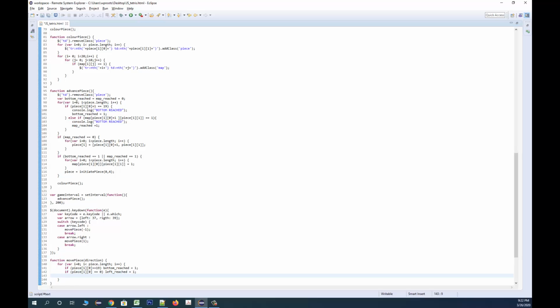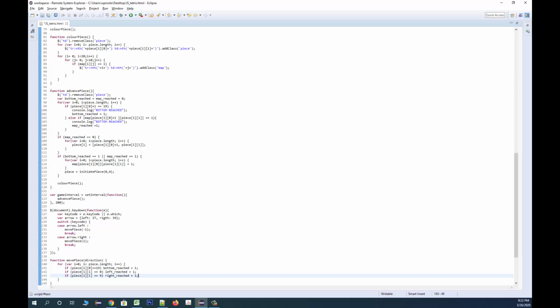If piece[i][1], actually 1 here as well, because we're checking on the columns, equals 9, right reached equals 1.